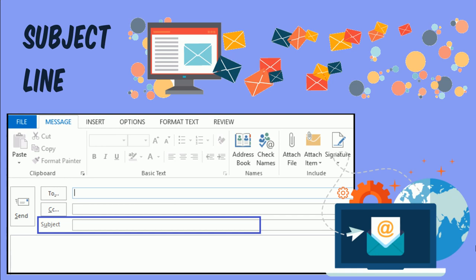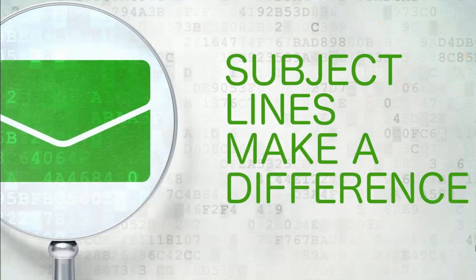So please be courteous by crafting a subject line for your email that briefly describes the message. A short, well thought out subject is helpful to the recipient and may ensure your email gets opened. Remember, subject lines make a difference.